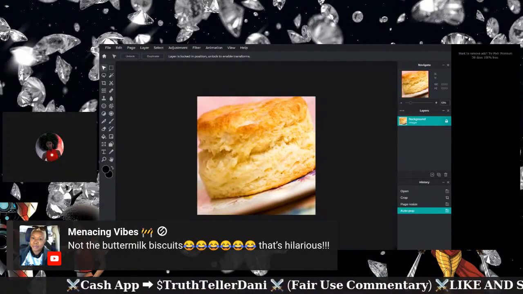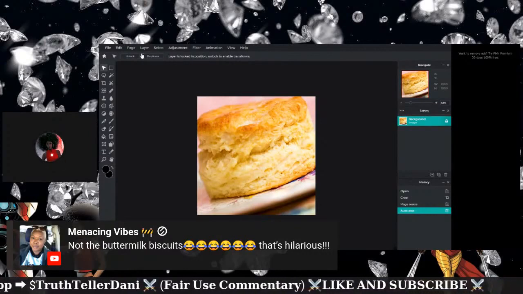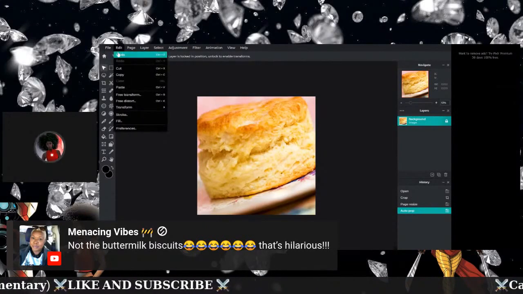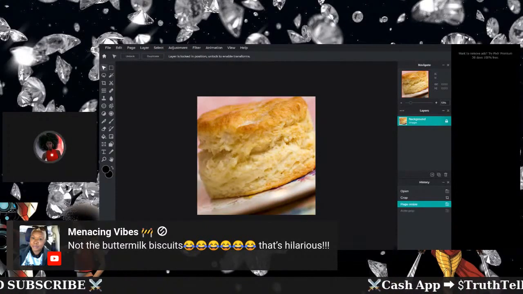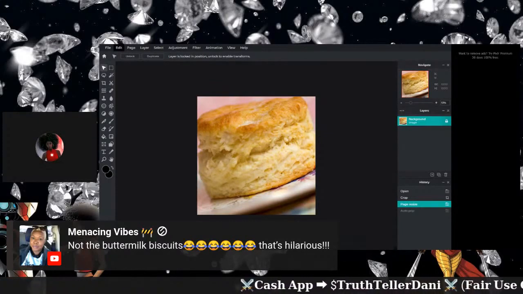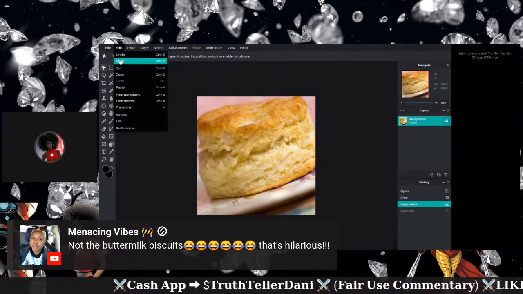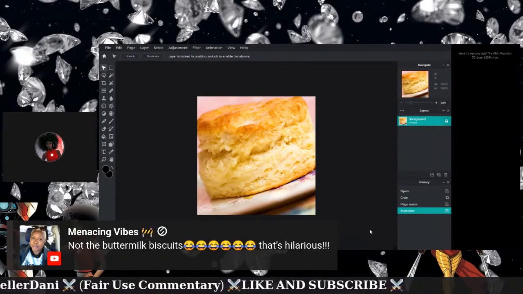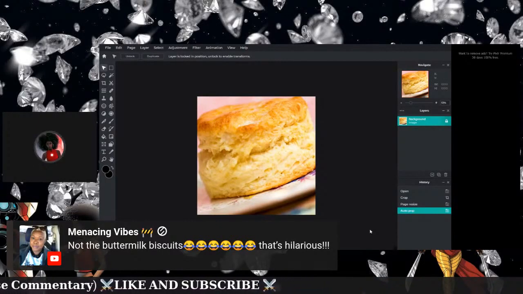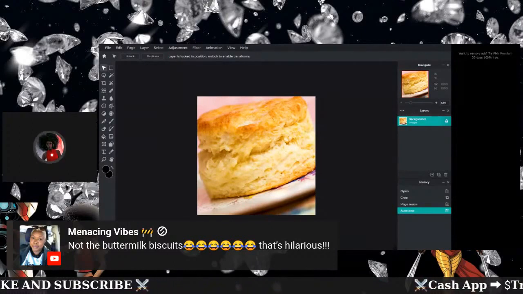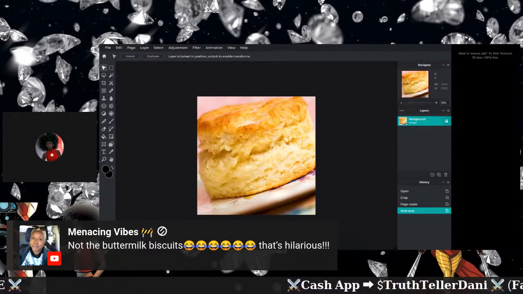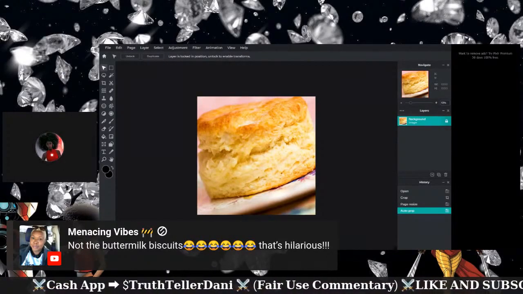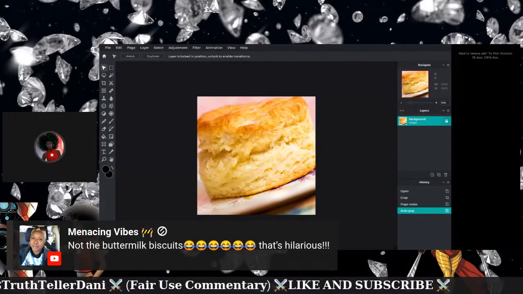Oop. Y'all see the difference? Let me undo what I just did, edit and undo. So this is how it looks without auto pop. And go to redo. And this is how it looks with auto pop. Boom. So the other one looks more realistic, but this one looks like, oh, this person can cook a little bit. So it depends on how you want your image to look, okay? You don't have to add auto pop. I do like to add it to my images.